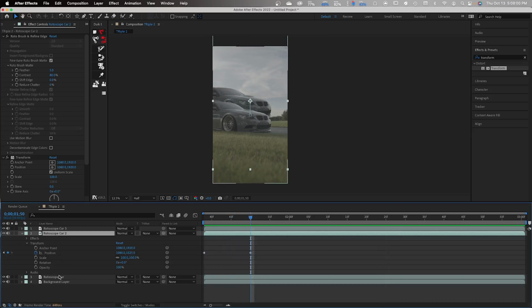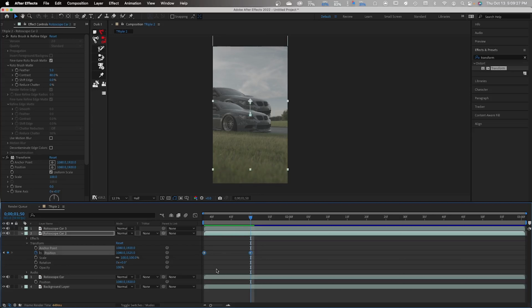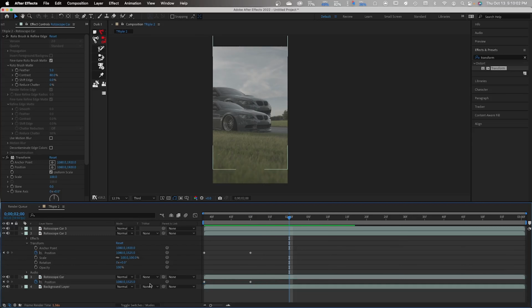Go ahead and select the second clip from the bottom and hit P on your keyboard. This should bring up the positioning for the third car behind in the scene. Now highlight your two existing keyframes that you just made, copy them using Ctrl+C, and then go down to the clip below and paste it. Now essentially what's happening is both car background layers are doing the same exact thing. So scroll a little bit further on your timeline and set a keyframe for that third car to come up just a little bit higher. Now your clip should look something like this.